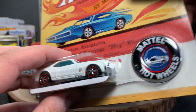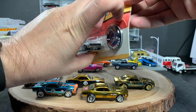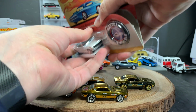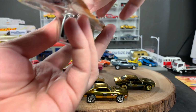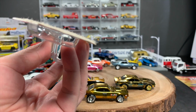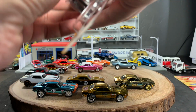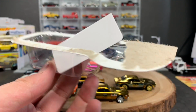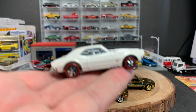Let's do it. It's always weird to open a package that really, to be honest, wasn't meant to be opened, but I'm going to do it anyway. I mean, imagine if this was the real thing. Oh, boy. All right, here's the pin. But we don't care about that. We care about this. Total replica package, including the little piece of cardboard that they put below the models. And here we are.